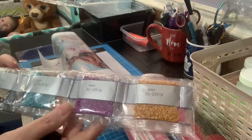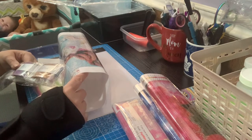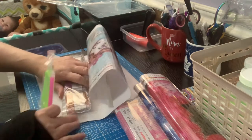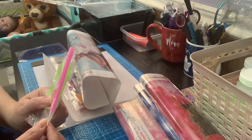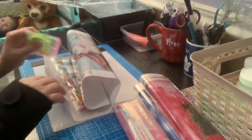Again, drill packets, and there is 20 colors on this one. There's a 20 color drill field, and this one does not have the grip, but it's got your single placer pen, a single wax pad, Ziplocs, and a green tray.